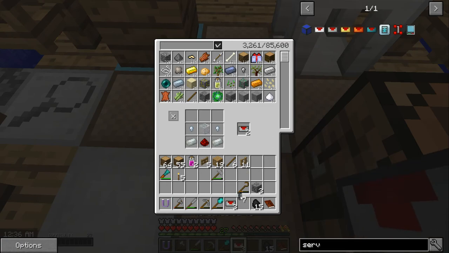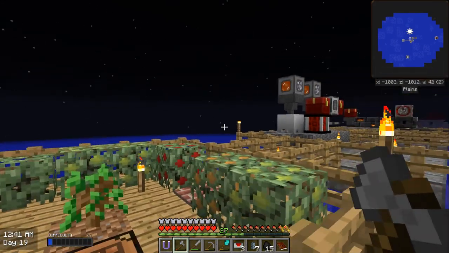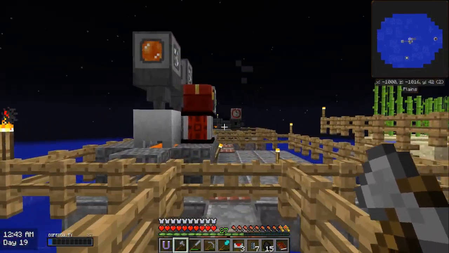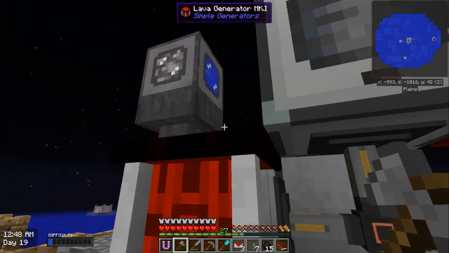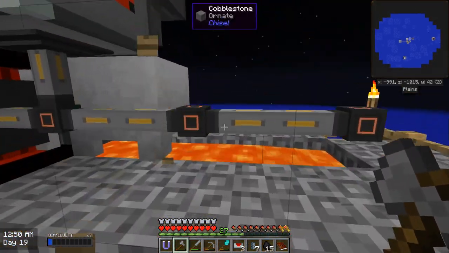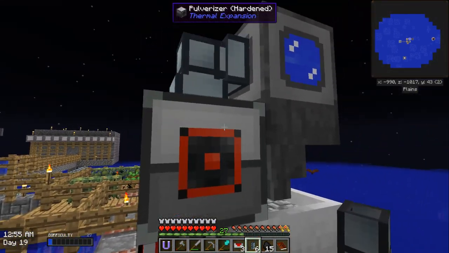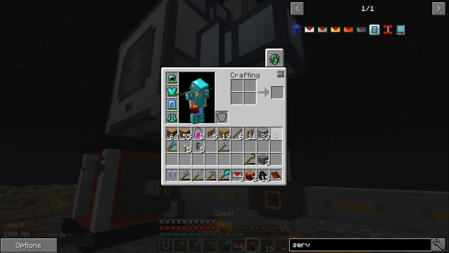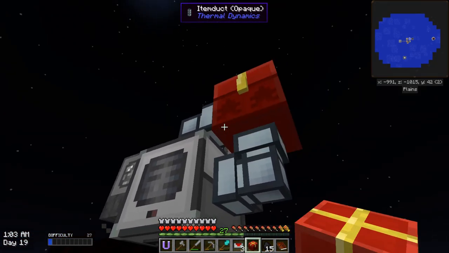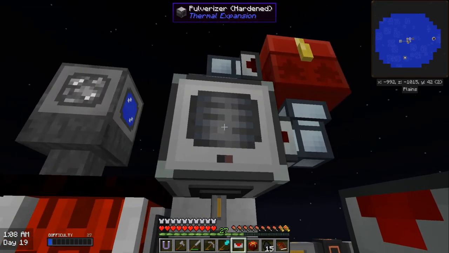So maybe that's the only option that we have now, which is kind of sad. Honestly, the beauty of these machines was that they could push and pull, which made them very easy to use. So now instead we're going to do this. We're going to put that right here and that right there and a chest right here like so. We're going to set this one to like this.